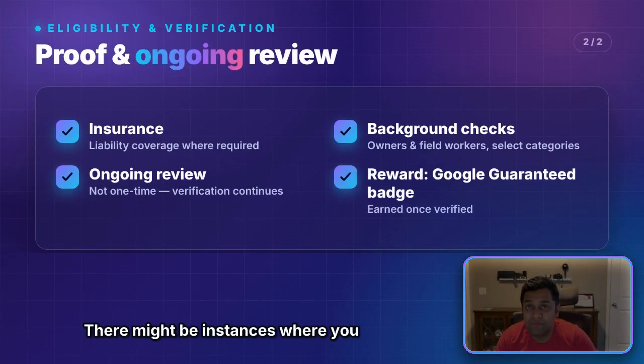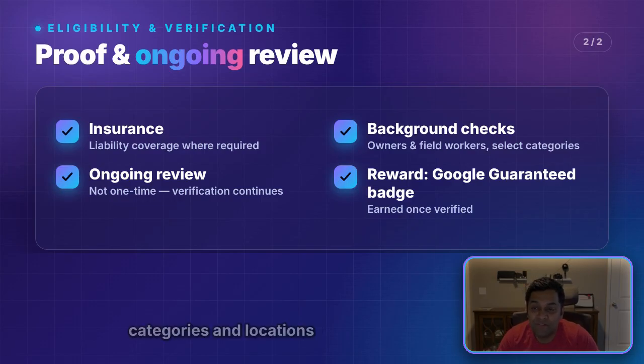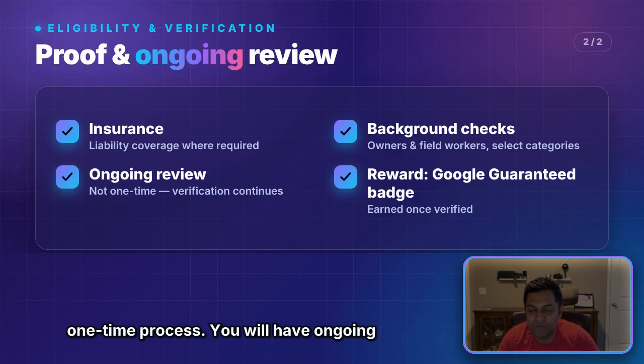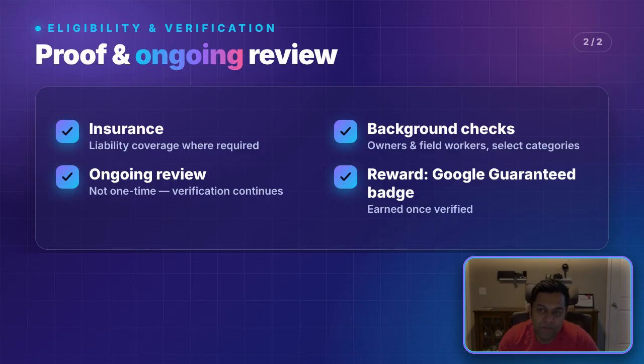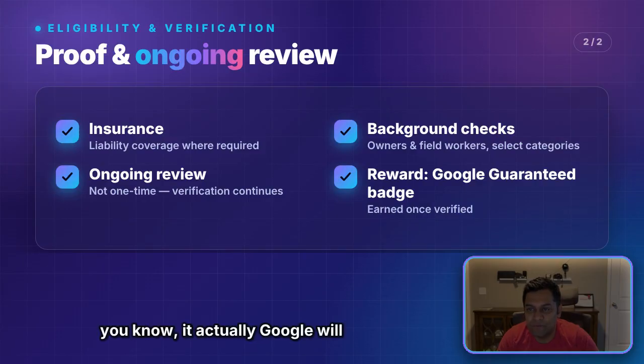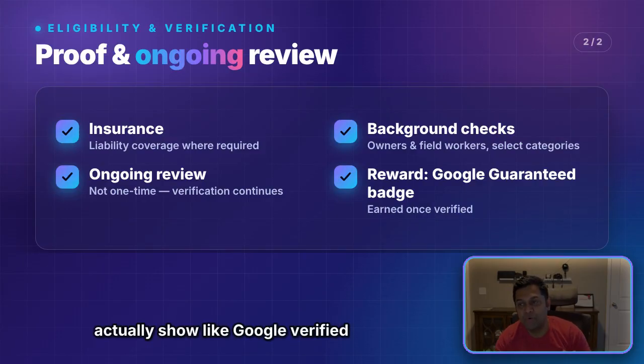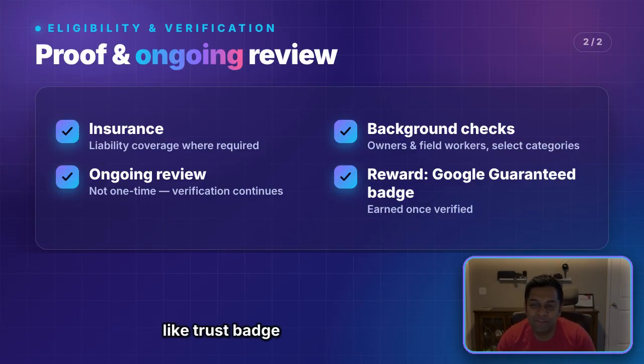There might be instances where you need insurance, so you also need to check on that. And then for select categories and locations, owners and field workers may need to go through a background check as well. This is not a one-time process; you will have ongoing review. The other advantage of LSA is that Google will show the Google verified trust badge. So that's again a cool thing about it.